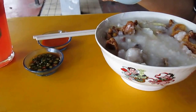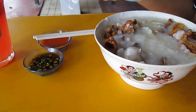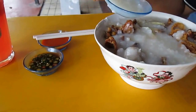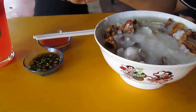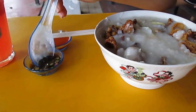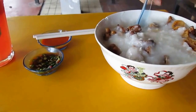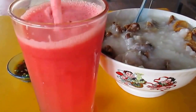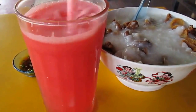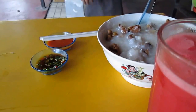So another good sign of this porridge stall is they're using real porcelain bowls to hold their porridge. If you go to a generic porridge stall, normally they will give you plastic ones, so it's not so good. But the only downside is the spoon is actually plastic - it would be a nicer touch if it were porcelain as well. And I'm drinking watermelon juice, which costs RM2, and it comes from a store called Wing Key, I think, which serves only drinks. It's not bad for a very hot day.